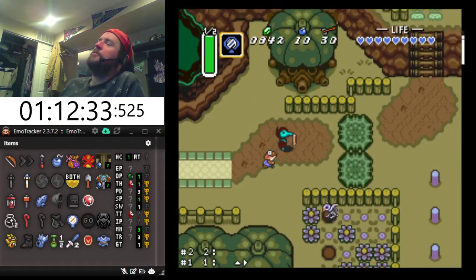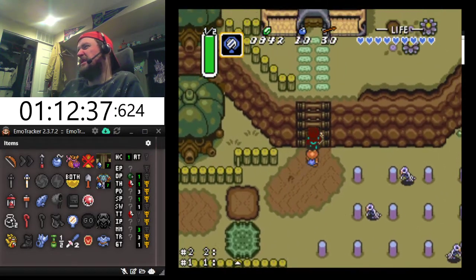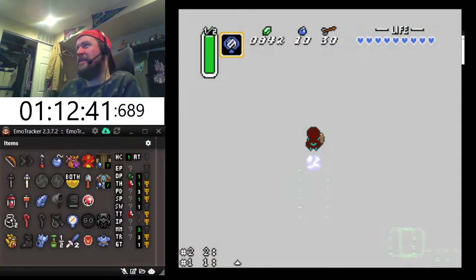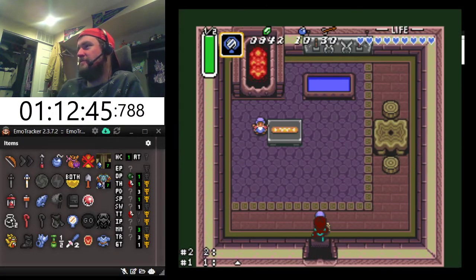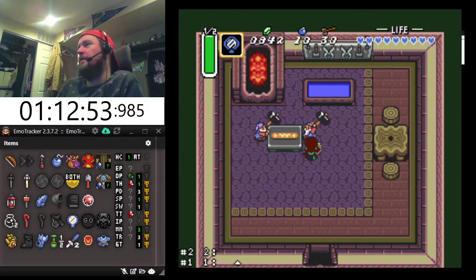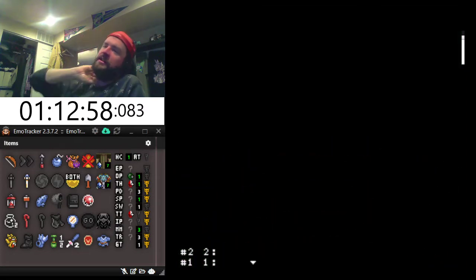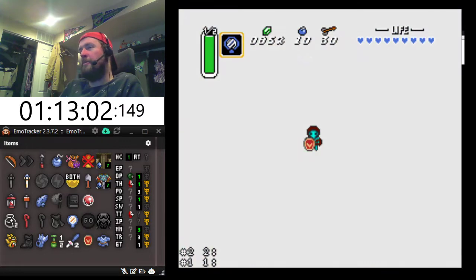Actually, how am I going to route Purple Chest? Because I also have Shovel. That I haven't done, and I want to do Shovel. Because I'm running out of checks in Kakariko area. So I should kind of get that now. Before I don't come back here for a while.